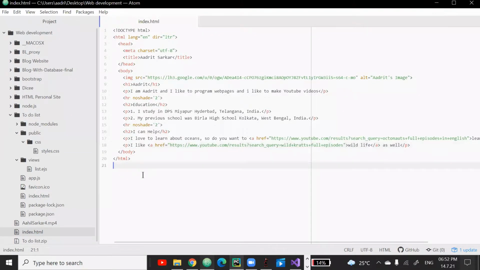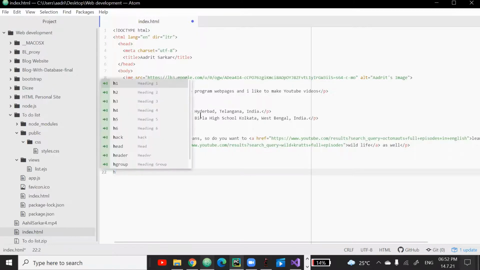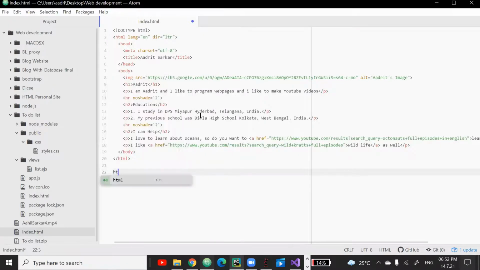How do we enter this boilerplate? Well, we write HTML, and then the boilerplate appears. This is called the HTML boilerplate. It has a few parts. This doc type, this HTML language. It should be English, okay.